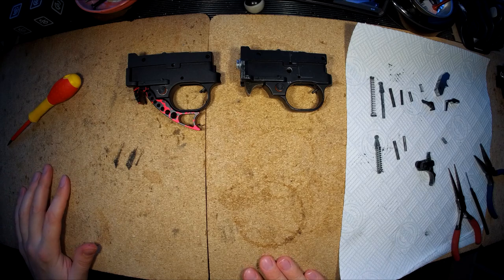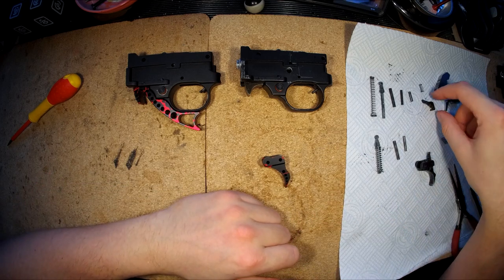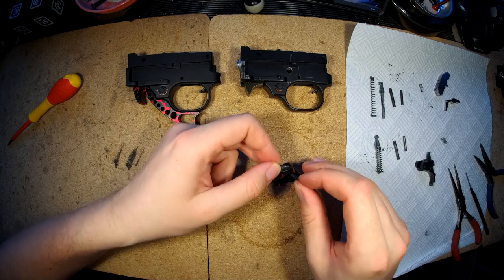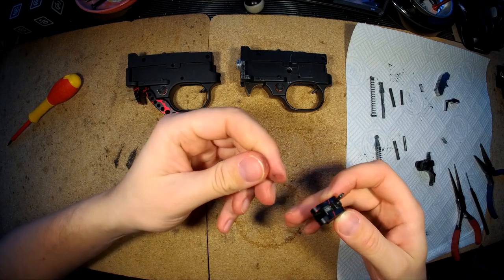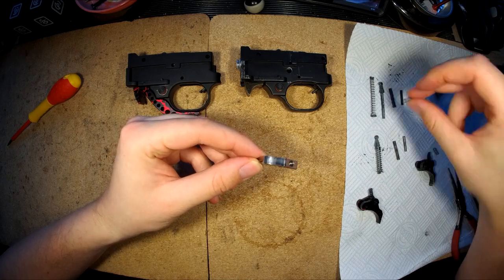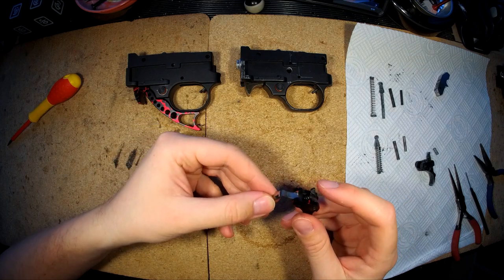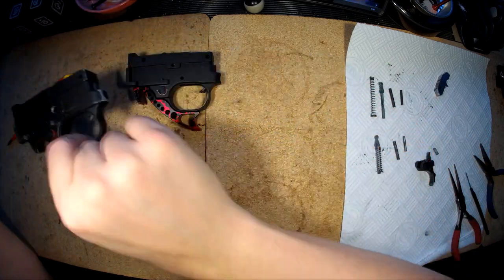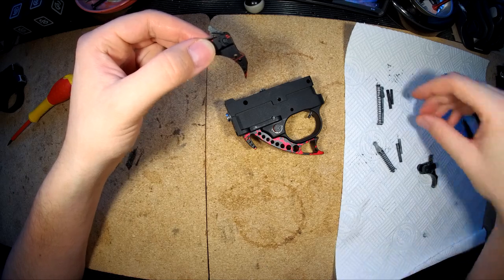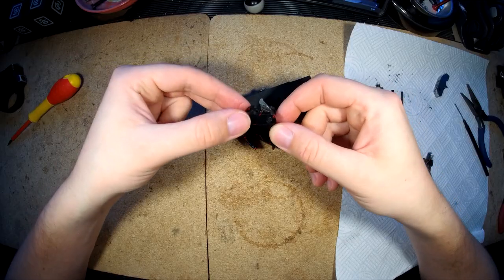So we're gonna get our shiny new trigger, wherever I've put it, it's over here. And we're gonna wanna install the disconnector and the disconnector pin in here. These have already got loads of grease on, so I'm not going to add any more. And we get the Judgement sear and the spring. Slot that under there, make sure that the spring engages. No, that's the old one. We're gonna get the new one. Oops. Oh, I didn't want to do that. Everything's moved. That's all right. So you get this.